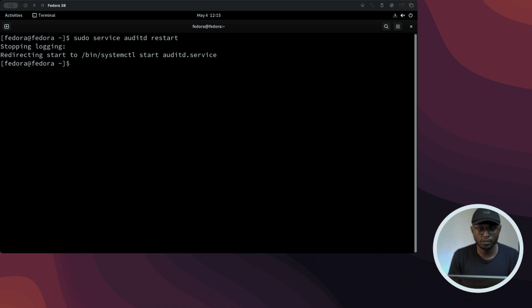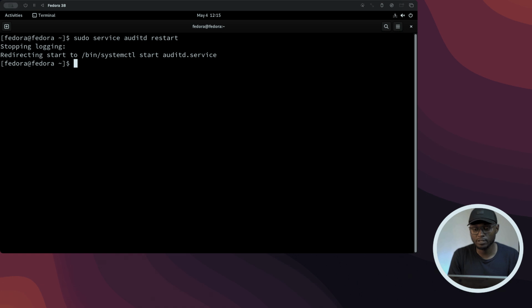It's going to activate the Linux logs and begin to keep specific data needed for troubleshooting errors. So we're going to say sudo service auditd restart. Okay, so everything is restarted.